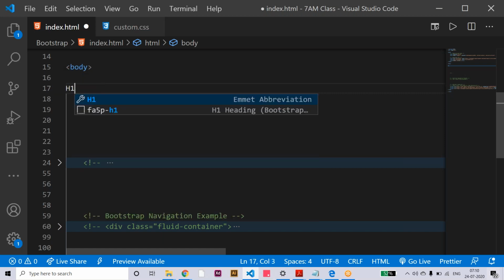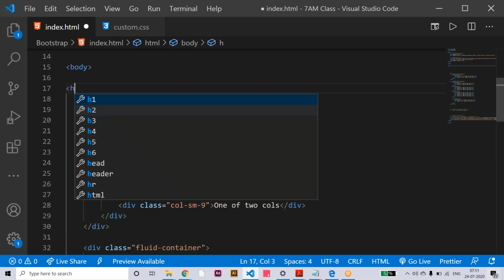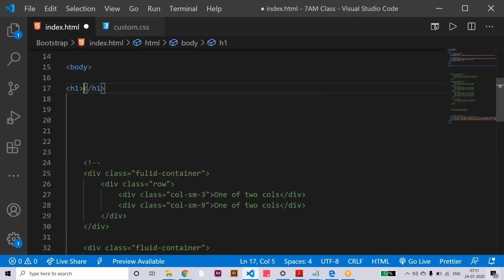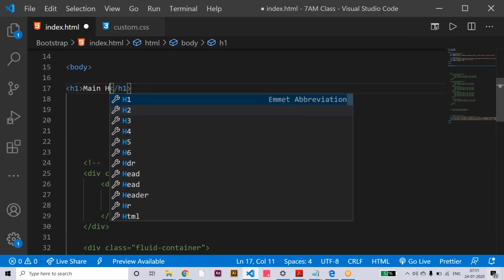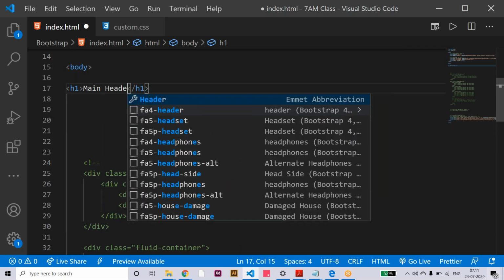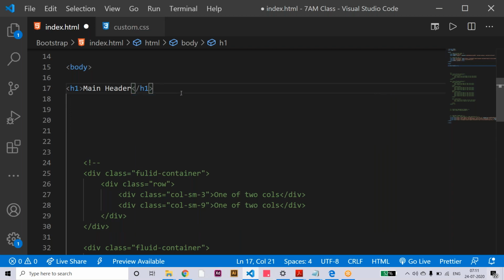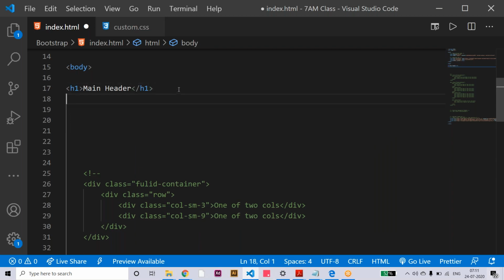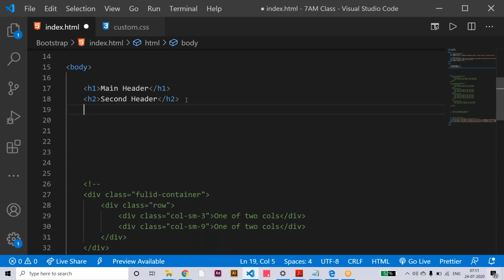Let me use it once again here, not caps. H1 is the main header, the second one is h2, the second header, and the third one is h3.